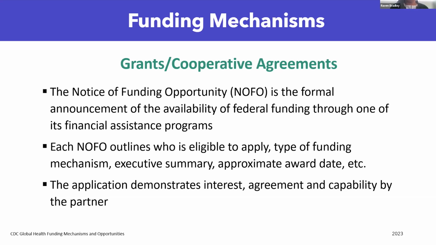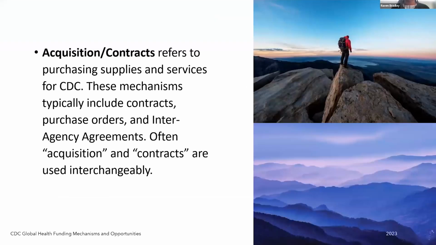It's important to always read the funding announcements thoroughly because it will provide information in various ways, so logic models, short-term, intermediate, long-term goals. It will detail the structure of what your application or your proposal should look like. This really does help guide the applicant when they're applying for this mechanism on what exactly is needed and what exactly CDC is looking for in this award. The application demonstrates interest, agreement, and capability by the partner and should always align with your NOFO.